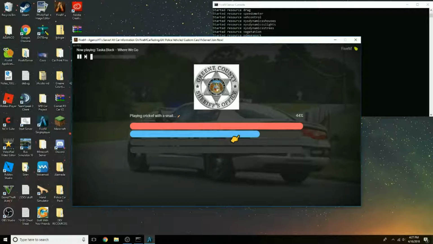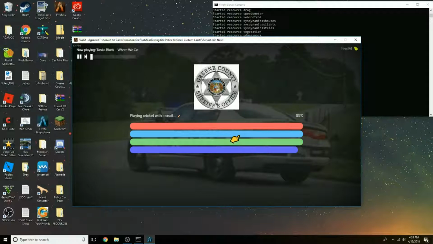So now we're booting into my server, and then hopefully we'll see the police car, the Vaca police car. And remember, if you want to do this yourself, follow the tutorial really closely. Try not to mess up. If you mess up, it's okay. Just go back like a minute and rewatch and correct your mistakes. I know it took me a long time to figure out how to do this, but now that I'm able to do it, it's been really easy.